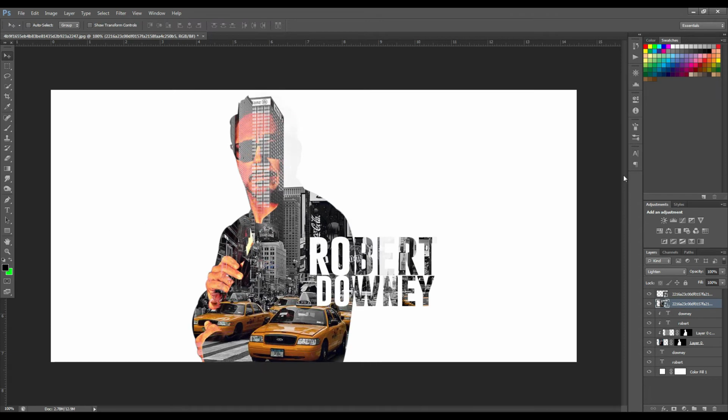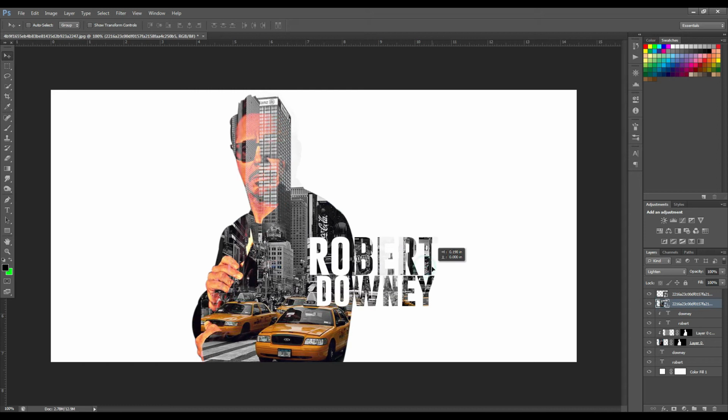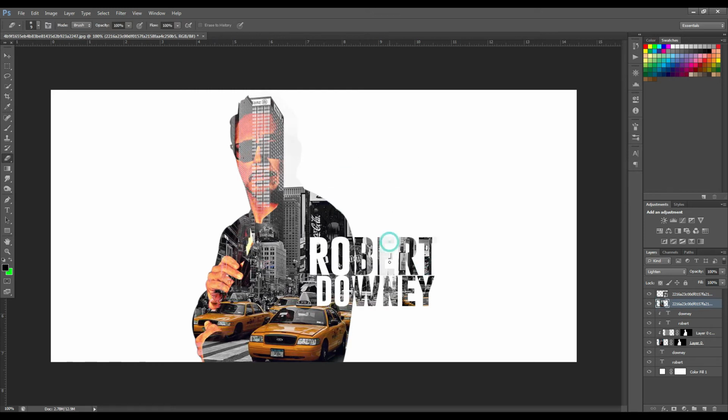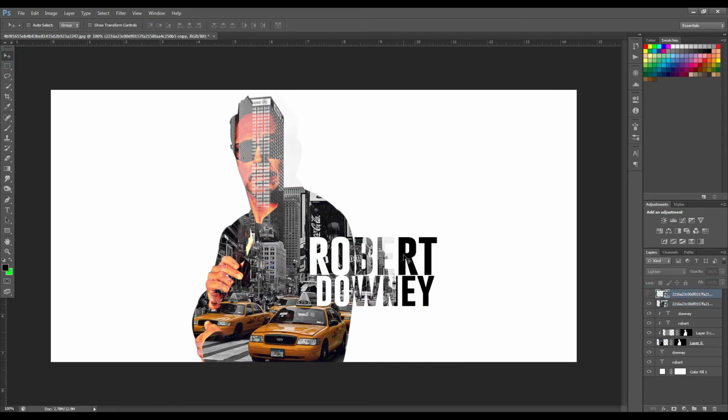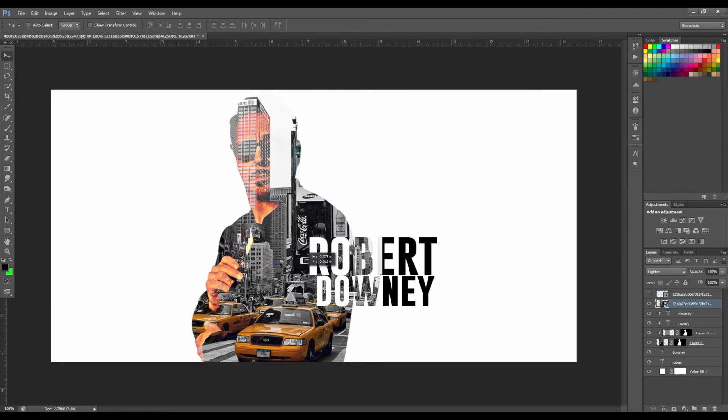Now I'm making little changes by moving the image here and there like this. You could see the changes by hiding it. If you click the eye button, it would hide that layer. My text is not visible, so I could erase it a little bit here like this. I'm making adjustments. If your text is clear, you don't need to. Here my text is a little disturbing, so I'm making little adjustments to make my text clearly visible.